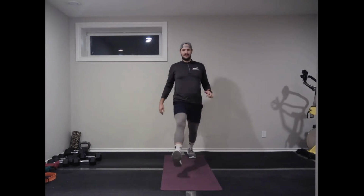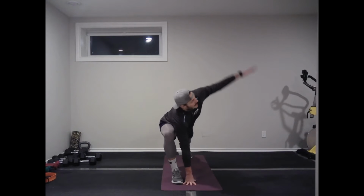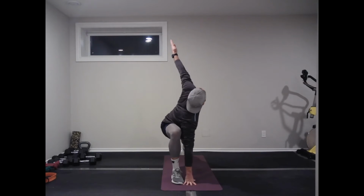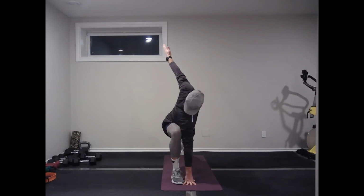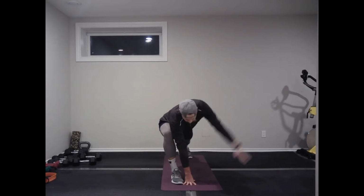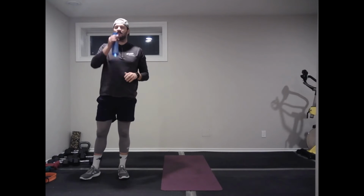Big step with the right foot. And down. Left arm up. And rotate. All right, step up. Grab some water if you need it.